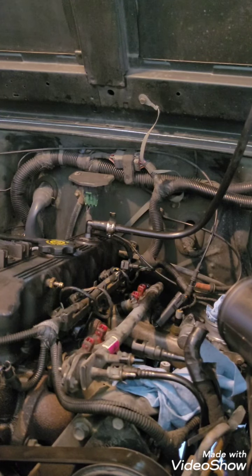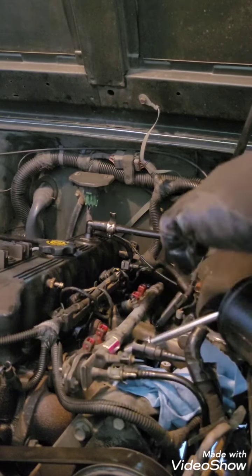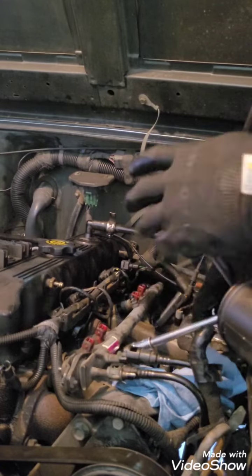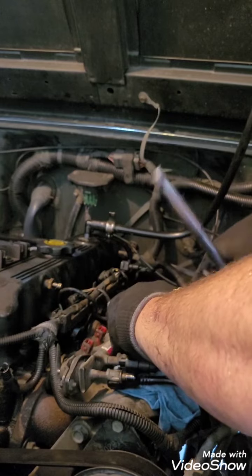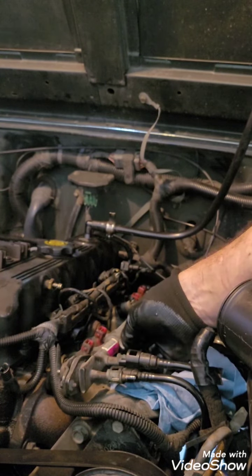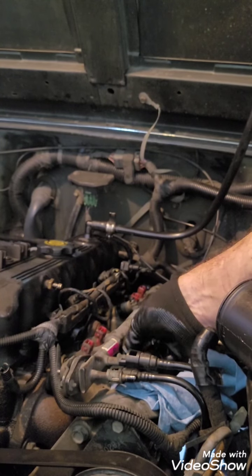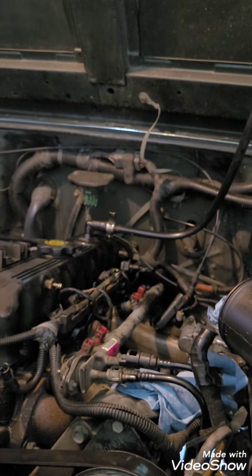So we're going to try this 13 millimeter deep socket. I found one. All right, so I'm taking that loose. And guys, this might be the worst video ever. The whole stud's going to come out, so make sure there's no sensors or anything on it. As you can see, there's your whole stud.